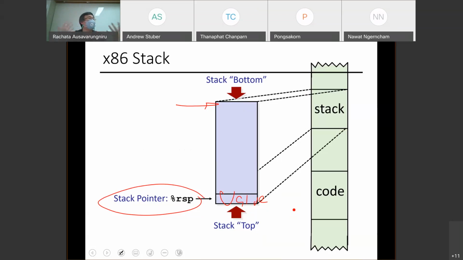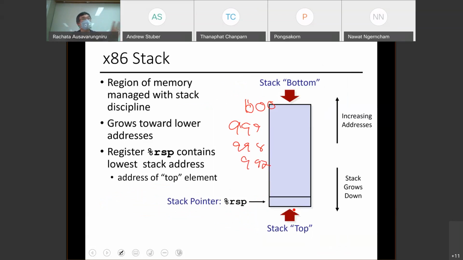Because of the way a stack works, you have push and pop. Push means you put one item on the stack. Pop means you take it out. First of all, with x86, instead of the stack going from 0, 1, 2, 3, 4, 5, you start from the high address, say 999, 998, 997. So the top of the stack is the lowest address and the bottom of the stack is the highest address. That's an assumption made by the x86 processor. Are you still with me?